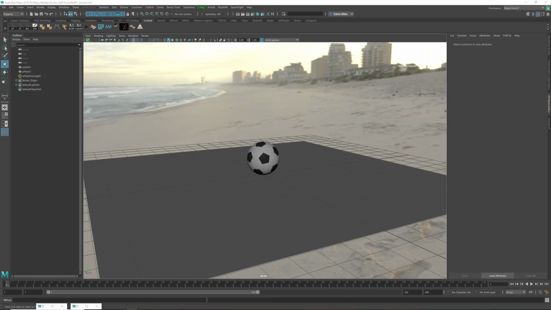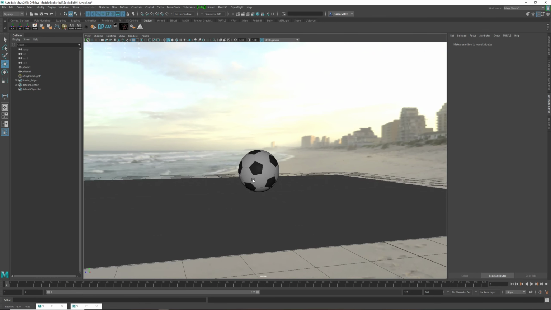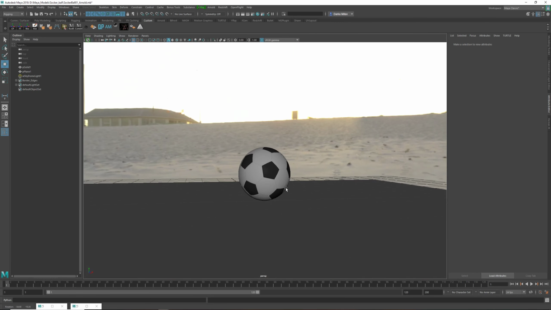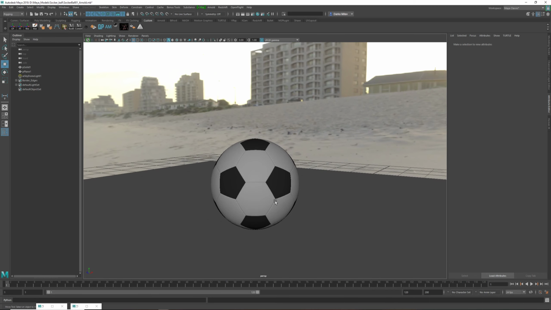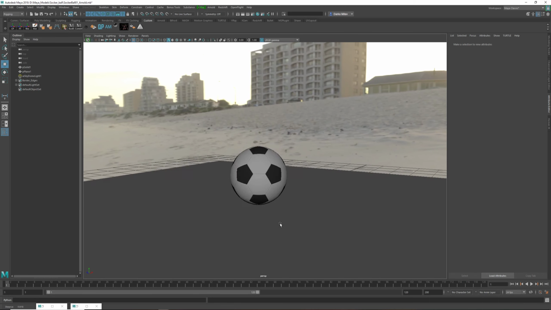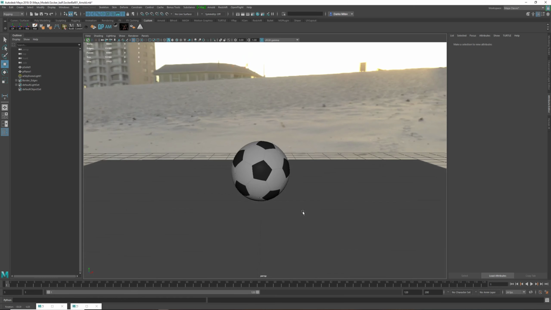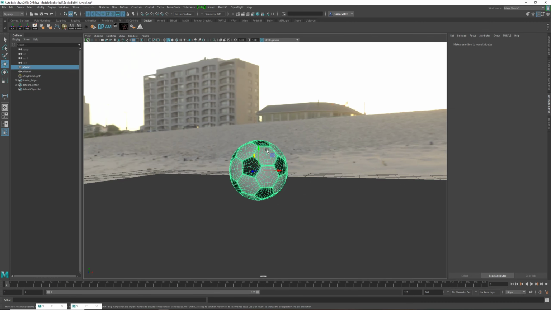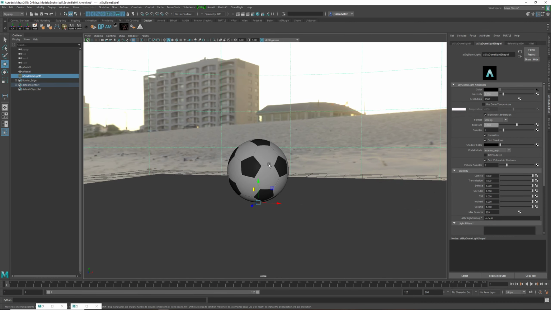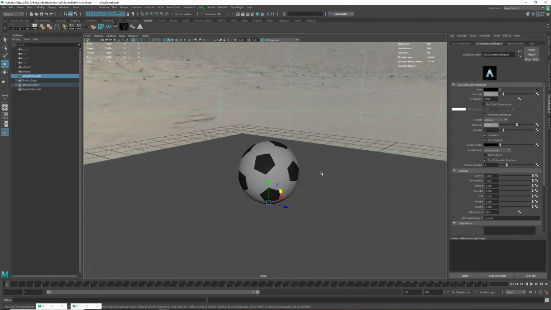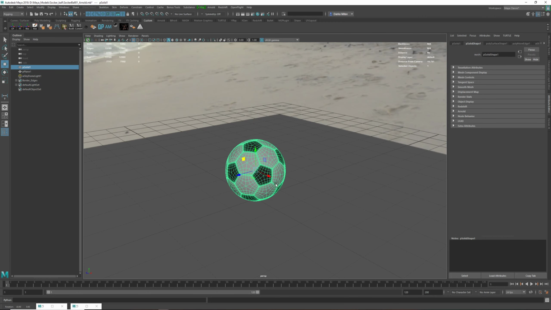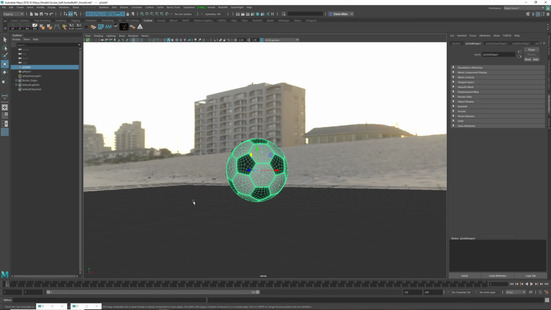Today we're going to look at some rendering tips and how you can use an automatic depth of field control, so you can have your object in focus at any distance of your camera automatically, so you don't have to set that up manually. So what I'm going to do is, remember this scene we did, this is from the modeling soccer ball tutorial from another quick bit. So if you want to know how to make this guy, go and check that one out.